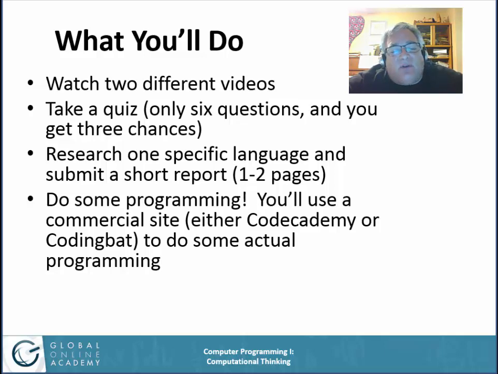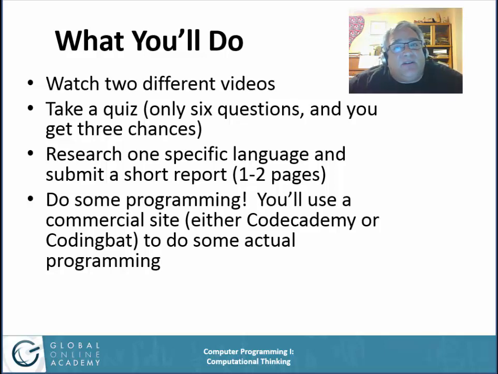If you haven't done any programming in either Python or JavaScript, you can go through the Code Academy tutorials on those languages. Go through the entire Python set or the entire JavaScript set, and that's going to take you a while. That might take 8 to 10 hours to go through, which includes actually writing little bits of code and getting it checked right away with lots of hints. And then you have to prove to me that you've actually done that.